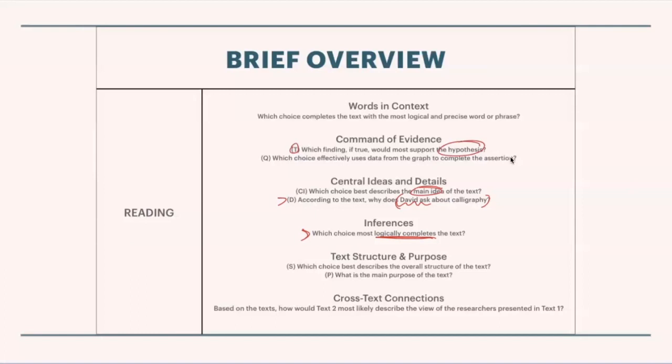So for structure questions, we're looking usually at the overall structure. So what is the overall structure? Those you want to make sure to separate the ideas and look at how the passage achieves its purpose, right? So don't really think about, okay, what is this saying, but rather look at the big picture, like, oh, he says, if something does this, then something does that. That is a hypothesis. So you have to think about it in a big picture kind of way where, okay, this is the specific details of the hypothesis, but this itself is the hypothesis. That's what you want to make sure you're looking at.